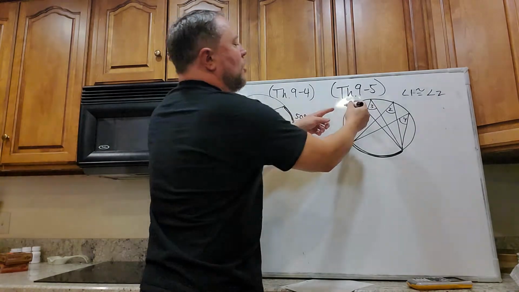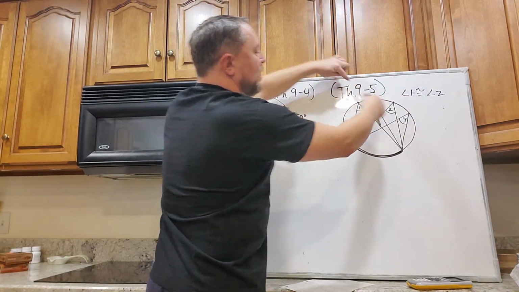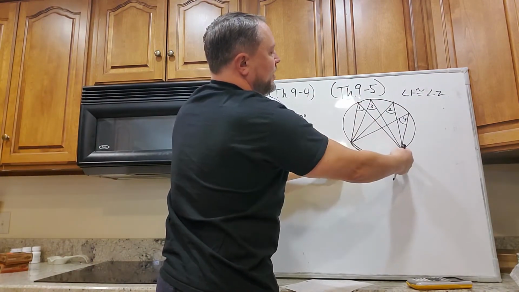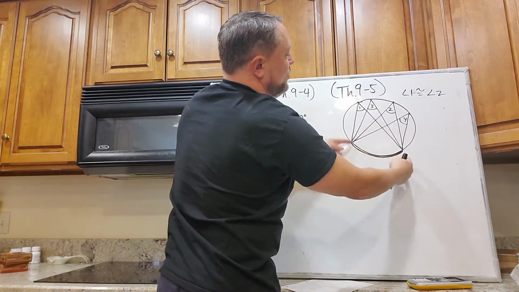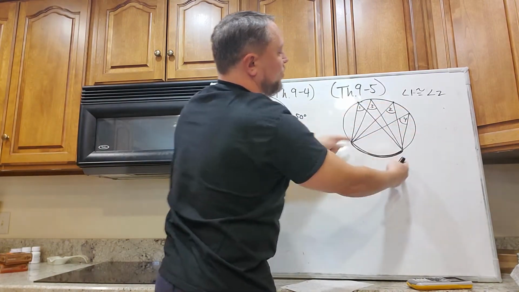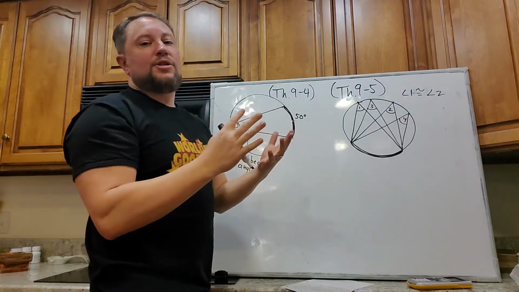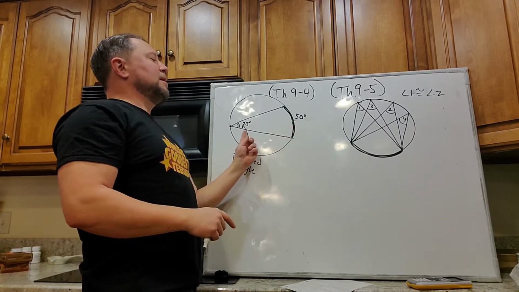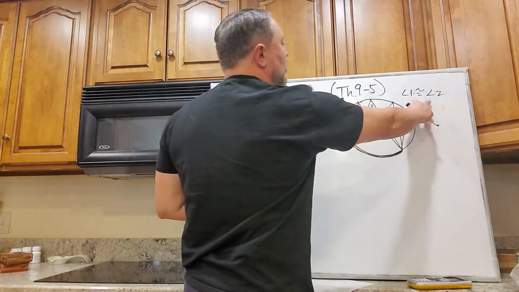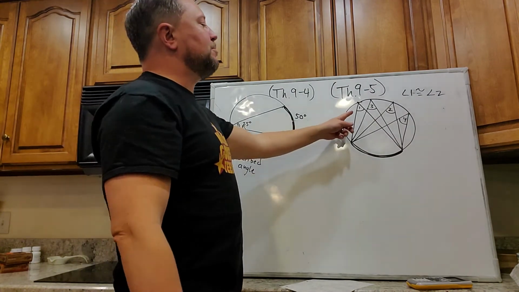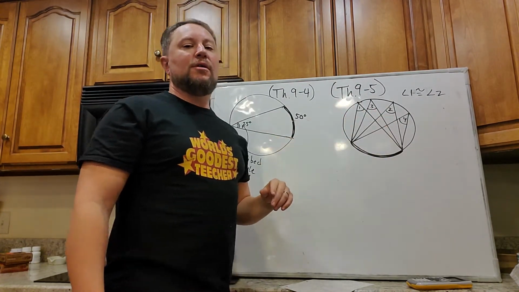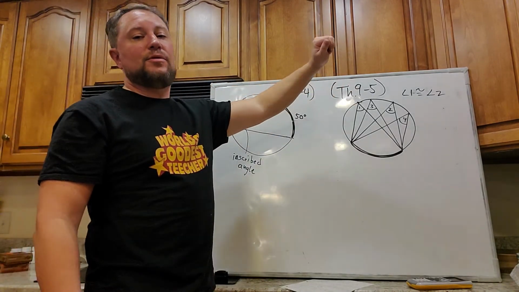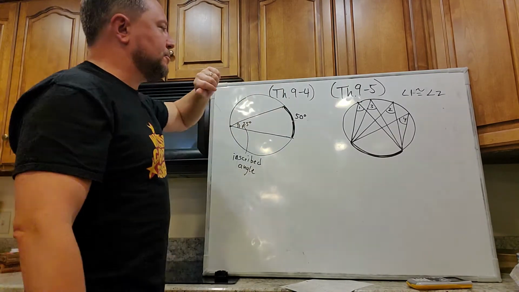But you'll notice all four of these angles are all inscribed angles, first of all, and they all share the same arc. See that? 1 comes down and hits the ends of this arc. 2 hits the same arc. 3 hits the same arc. 4 hits the same arc. So if they're all sharing the same arc, then they all have to be how much of that arc? Yep, you guessed it, half. Okay, so they're all going to be congruent then as a result as well. So in this picture, 1, 2, 3, 4, all those angles are congruent. Okay, so try to keep an eye out for that. If 2 inscribed angles share the same arc, they're going to match.